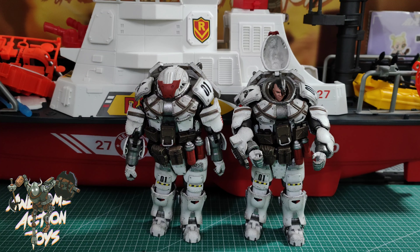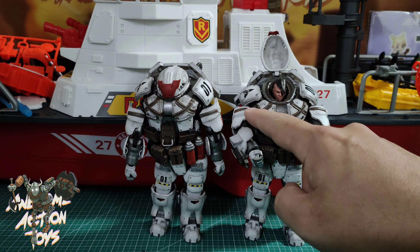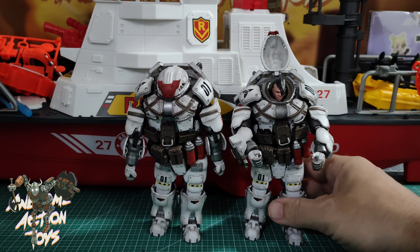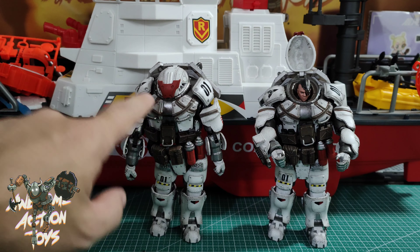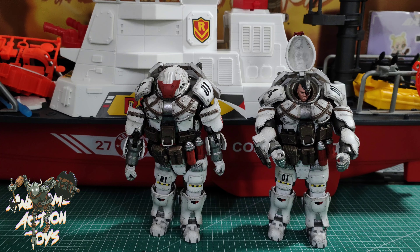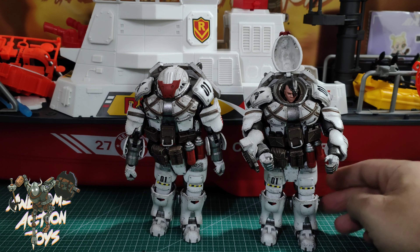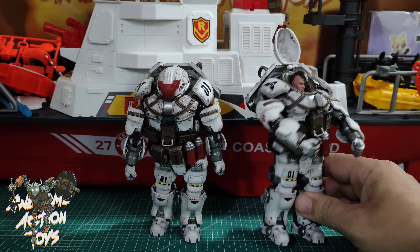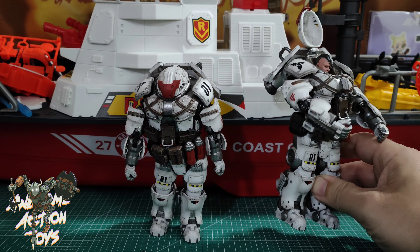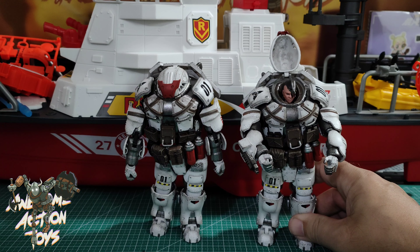Just one more note about these figures: I've noted that these parts at the front come off, particularly on this side — this one is missing his little handle thing here. They do drop off; that's going to be in the box somewhere. This one was already loose in the box, so do watch out for that. Great figures — the more I play with them, the more they are becoming my favourite Joy Toy release ever, including Warhammer 40k, mechs and everything. I just think they are fantastic. I do wish the heads were slightly smaller — I think they're slightly overscaled for 1/18, but they are amazing.